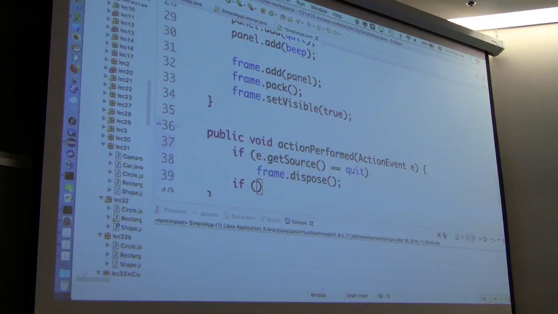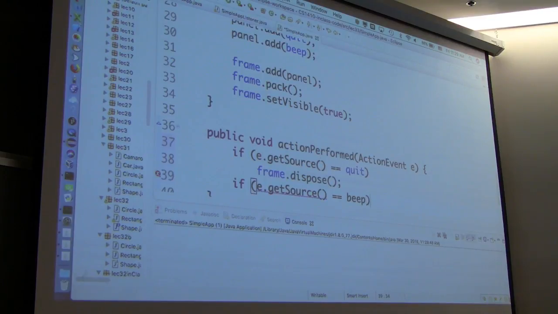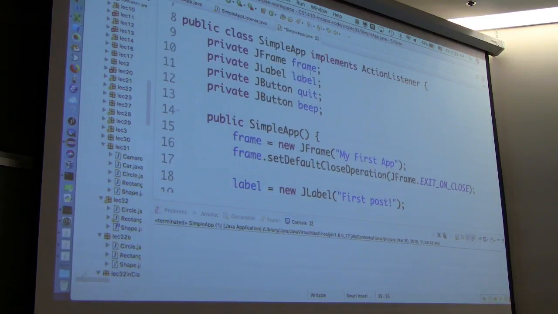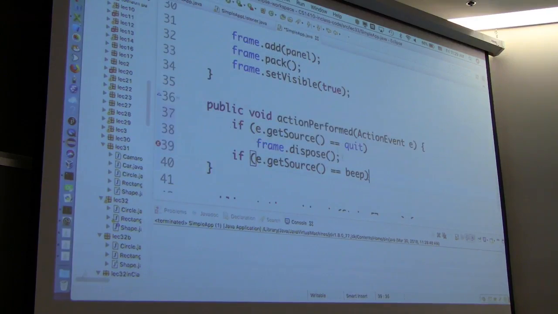If get source equals beep. Notice this is why I wanted to put these components as private instance variables of the class, so I could access them easily down here in the listener. I can compare it to what it is.